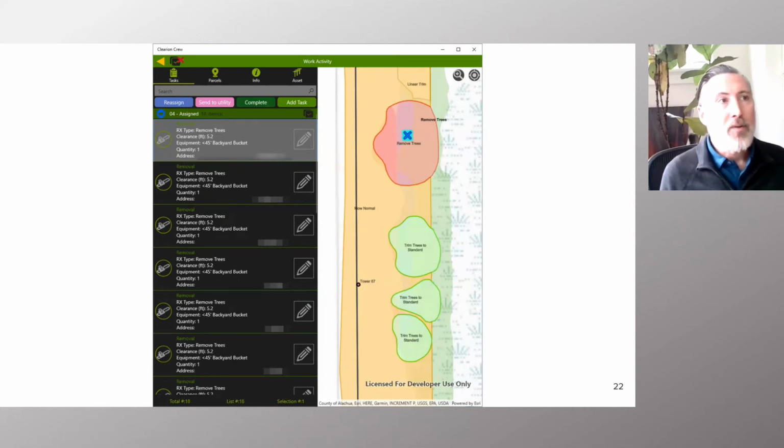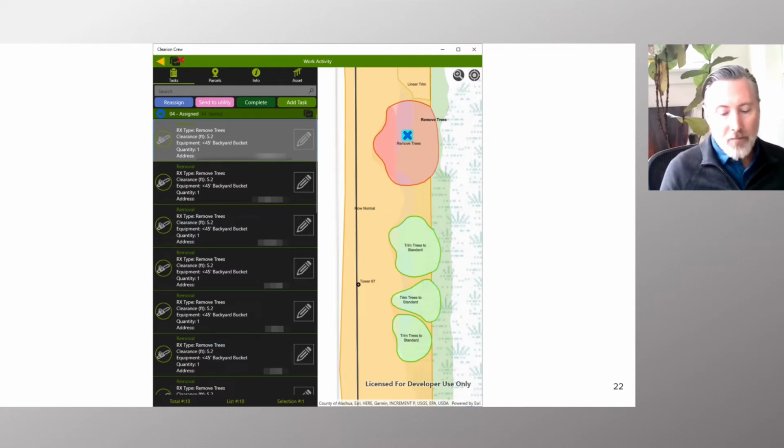So this is an example here that you see of a point of interest derived. That polygon is derived from aerial data sources, and then based on either automation rules that the utility determines, looking at the location relative to the line and maybe the height of what things need to be removed, or trees that need to be removed, or trees that need to be trimmed. So offering up a lot of flexibility here.